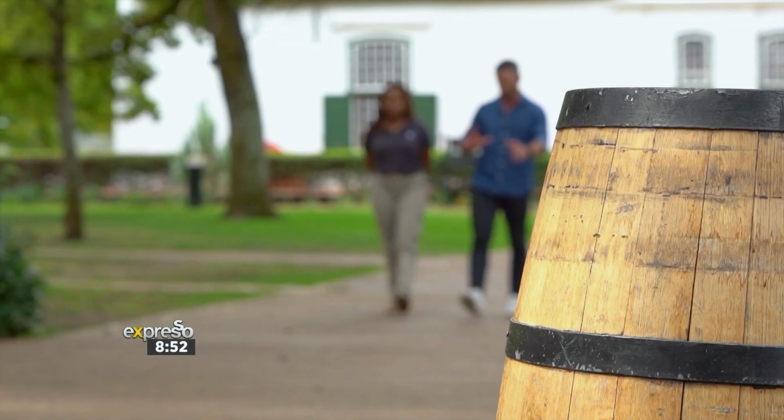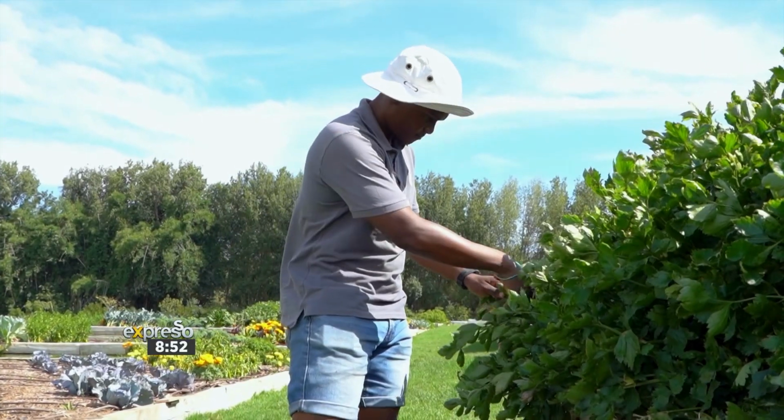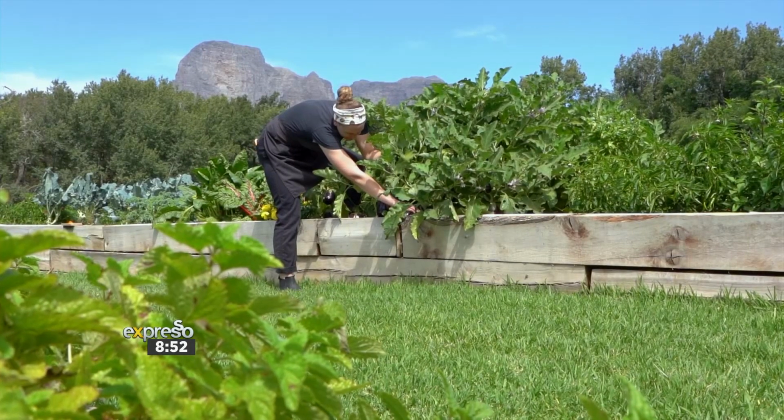Centuries of history, of culture, a story to be told with some fresh new energy in the form of Mandisa, who I was warned has more energy than I do, which is saying a lot. So first of all, with the kids offering, what can the little ones get up to here? Kids actually get an opportunity to live the farm their way. We teach them how to be little farmers, we teach them survival skills, how to forage for food, and do some outdoor fire cooking.